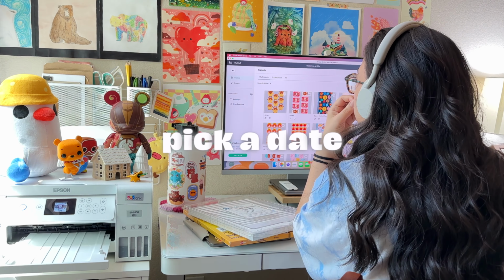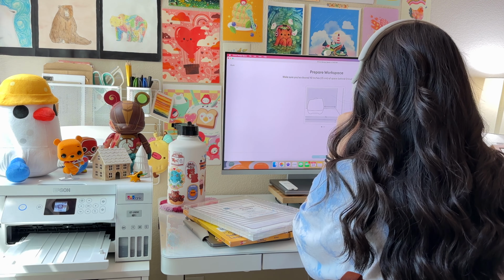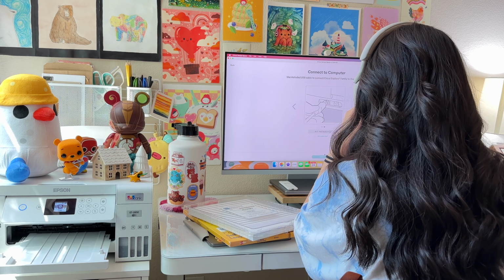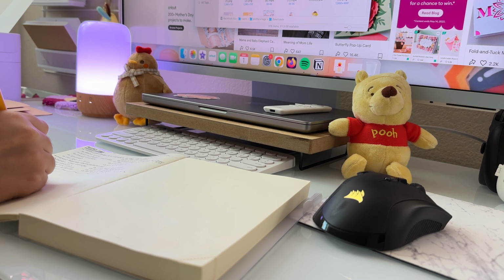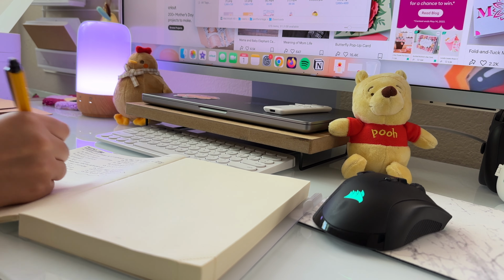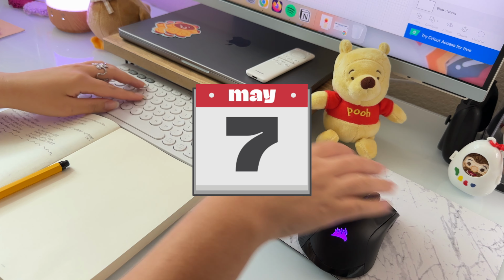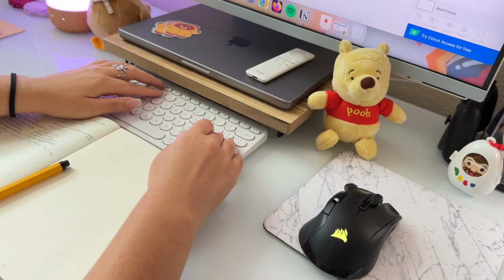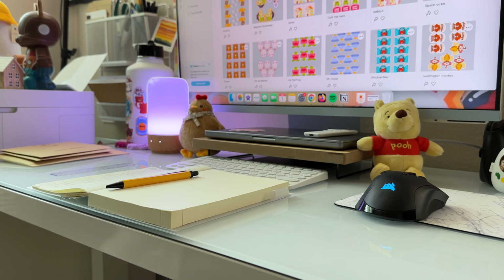Now that I've decided on what products to include in the shop update, and I've sent my designs out to the manufacturer, I have a better idea of when to schedule the launch. This update includes products I'm creating myself, as well as those being outsourced, so I need to pick a date that allows enough time for the outsourced products to arrive. With this in mind, I've selected an early May launch date, as the pins I ordered are expected to arrive in late April. This timing is also perfect for the motivational theme of the collection.